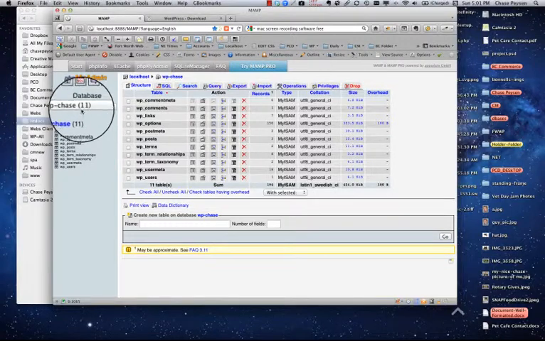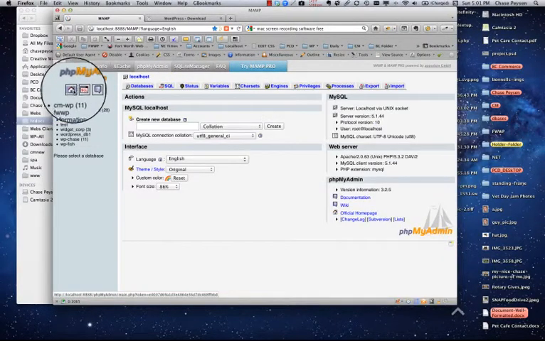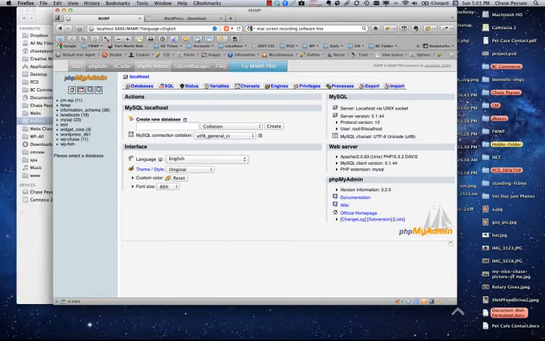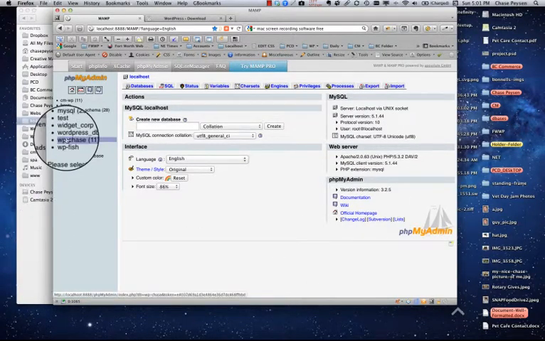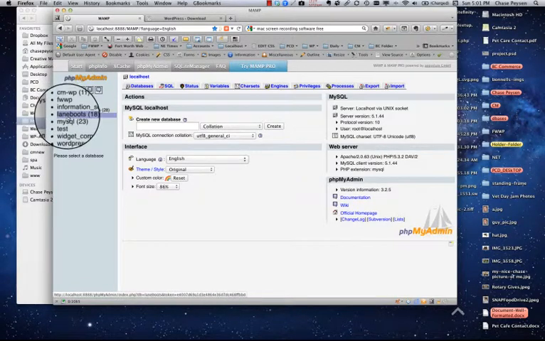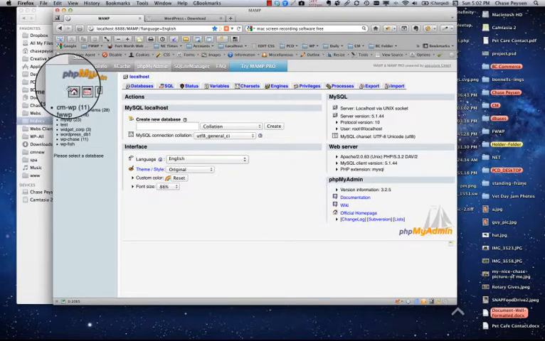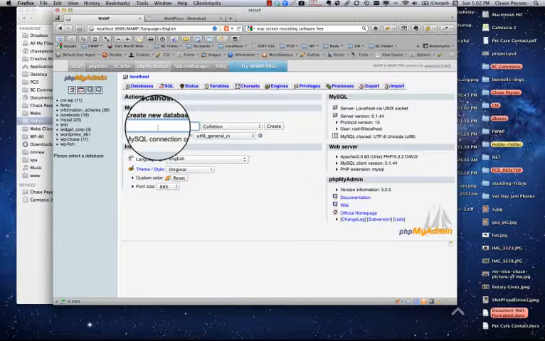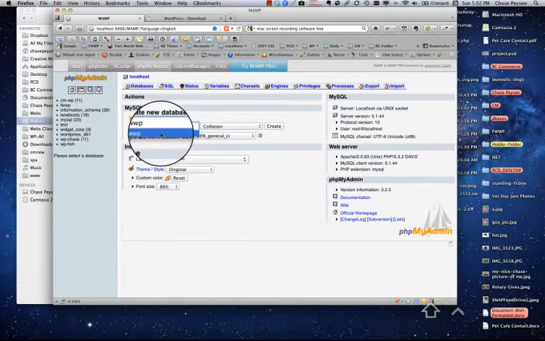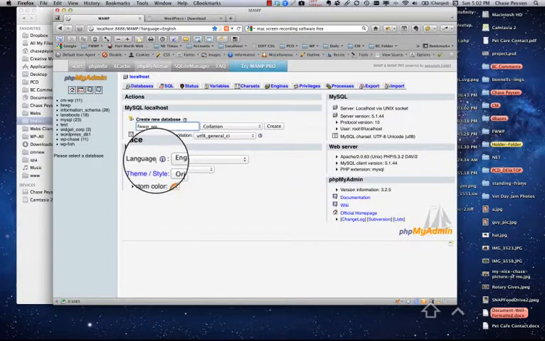It seems that most hosts these days have this installed. If we go to the home page, you can tell this is what you land on. Over here on the left-hand side, it lets me know what databases I currently have inside my install of PHPMyAdmin. I want to create a new database for our new setup of WordPress, and I'm going to call this FWWP underscore WP again for WordPress, and underscore DB for database.